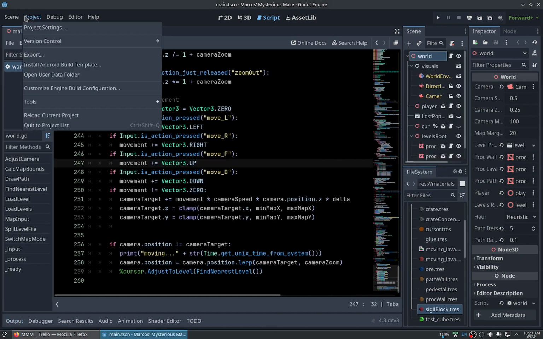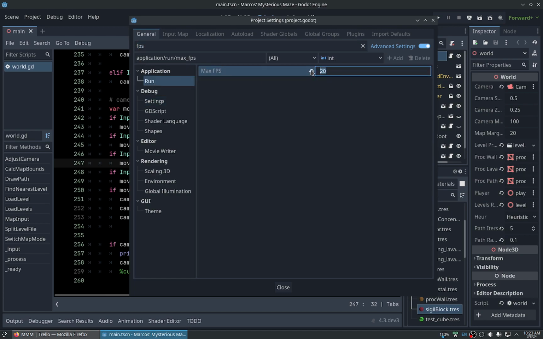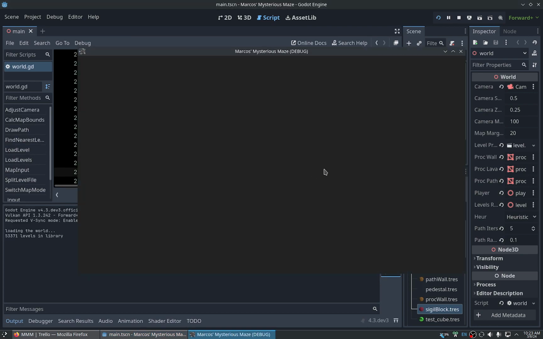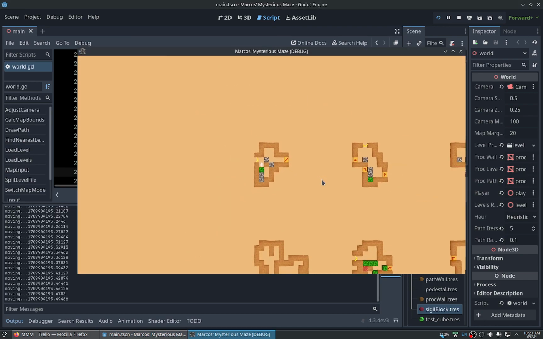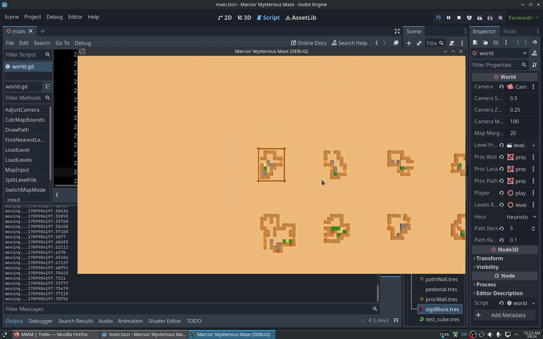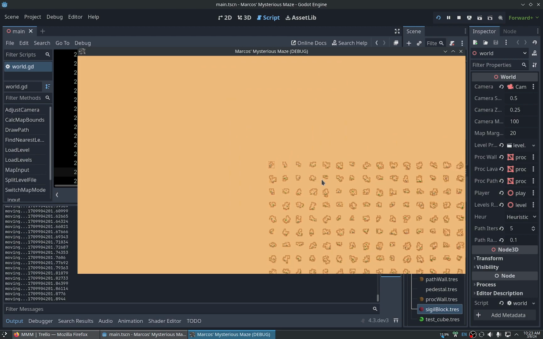If we revert to 60 frames per second here, the twin will be like before, but the zoom is the reverse.